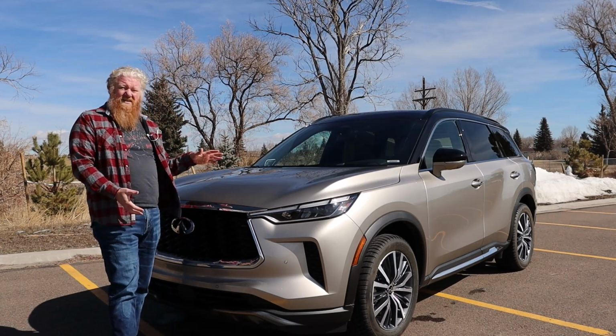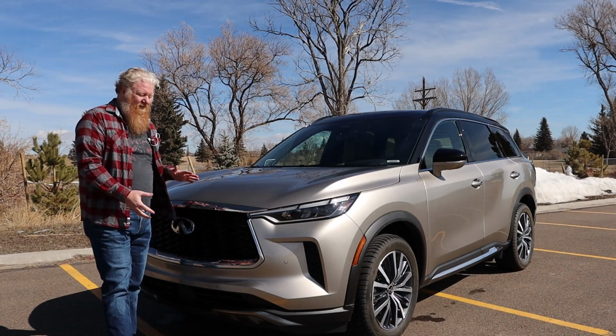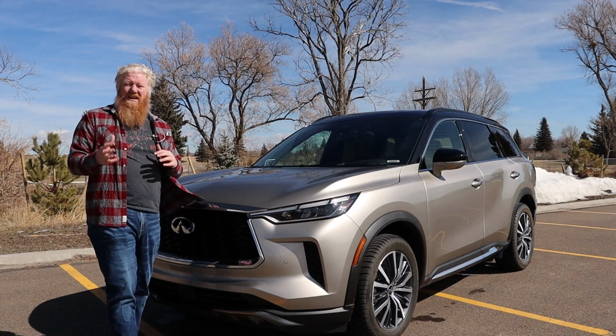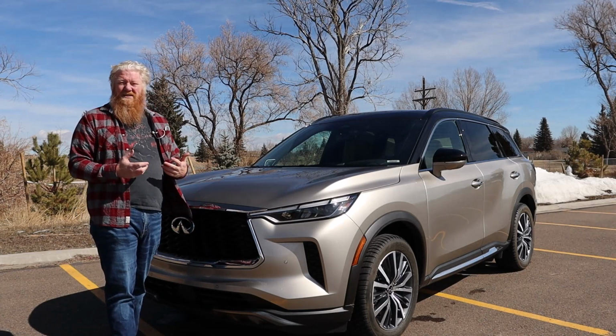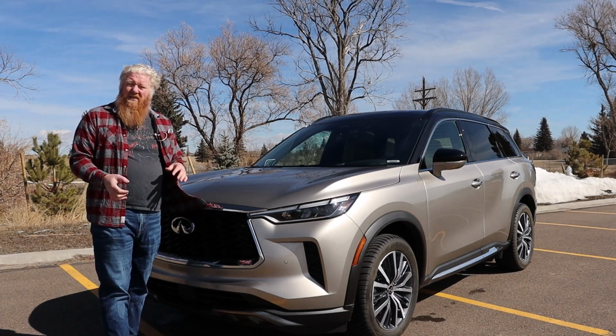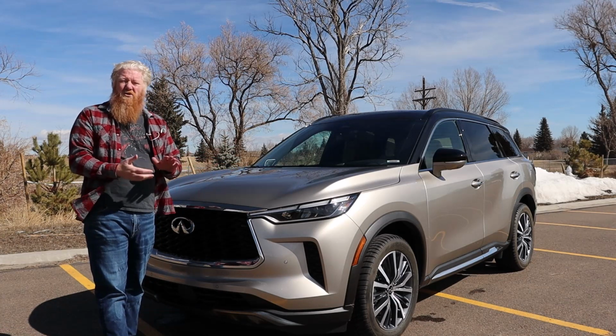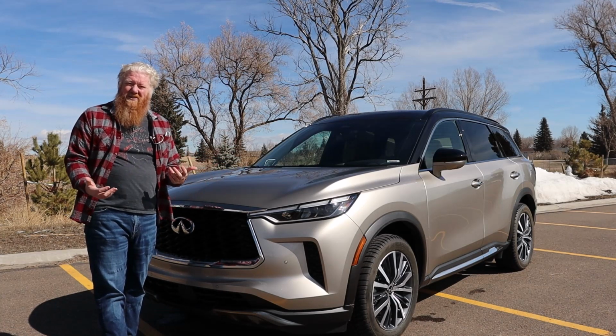I really like this QX60. I don't think they get enough credit. I think they get ignored a lot. Infiniti tends to get forgotten when we're talking about luxury vehicles, and I think that several of their vehicles, like this one, really are hitting the mark. They're just so quiet about it, nobody notices.